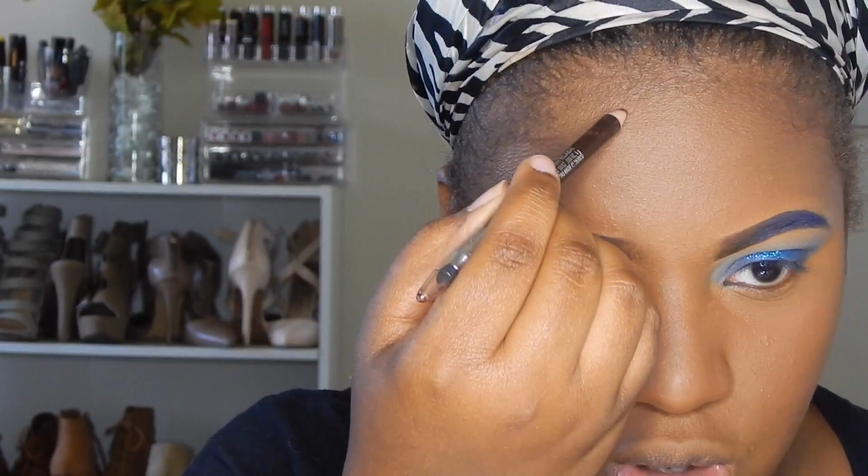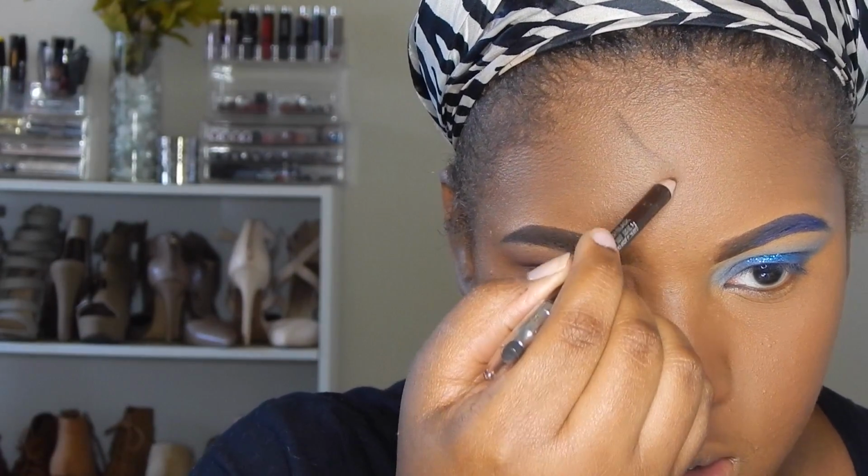Okay, so here's where things get a little interesting. I decided that I want to do half of my face different. So we want to divide our face in half. So I'm just going to take a brown, if I can find it, a brown eyebrow pencil, and I'm just going to draw a line. It doesn't matter how precise your line is.